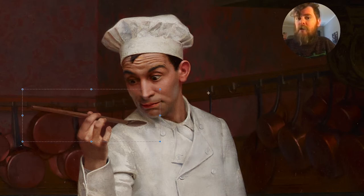What do you notice about it that I haven't pointed out that might give us a window into the interior life of this figure? One of our participants said, I think this figure here is trying to figure out how to tell the figure on the right that the food he's made is not very good. What do you think about that idea? He does perhaps look as if he has some sort of surprise or perhaps consternation on his face. If this figure is in fact tasting something, and we can see that he's holding a spoon here, how do we think he feels about what he's just tasted?